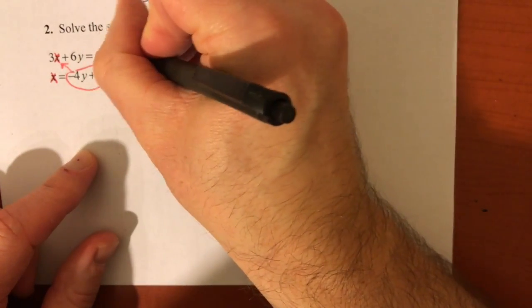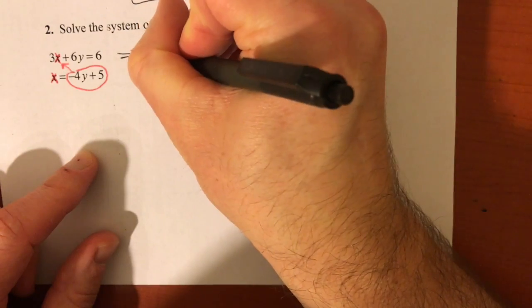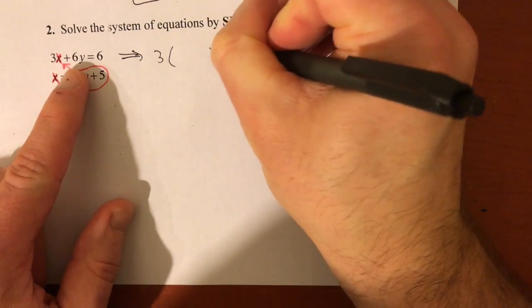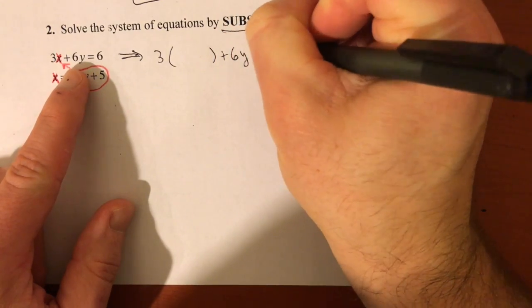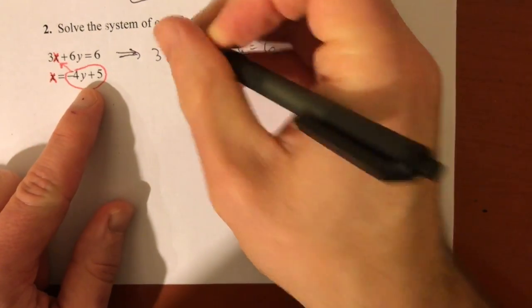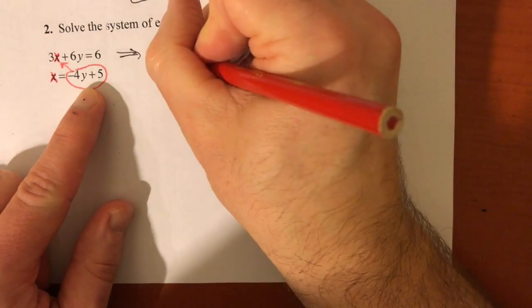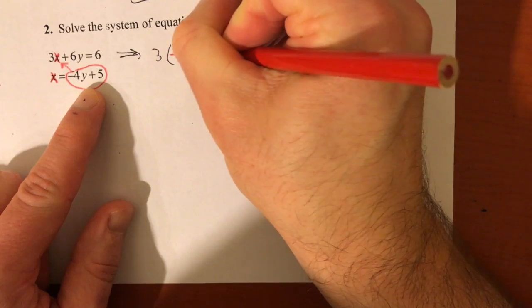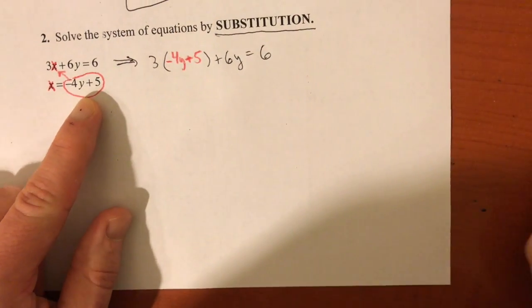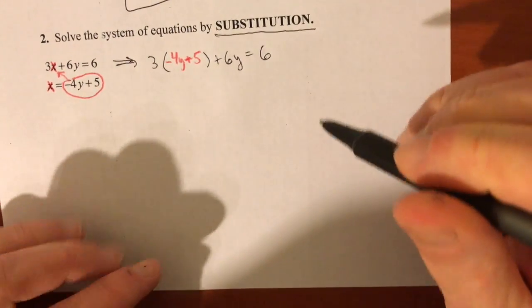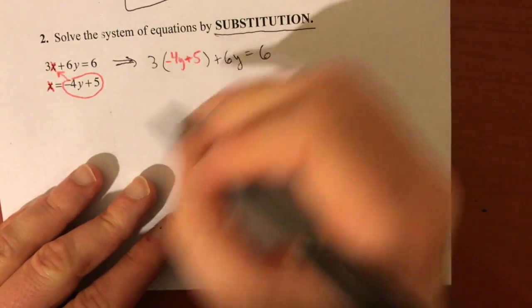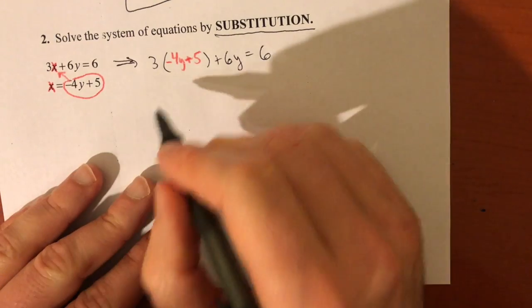So this new equation I'll have will be 3, and in place of x, and then plus 6y equals 6, the whole first equation, but in place of x, I'm putting this expression of negative 4y plus 5. And so maybe it had been a while since you've done this, but everybody was pretty good at this back in the day, so it's a good time to review this. These are big on SATs, and they're very doable.